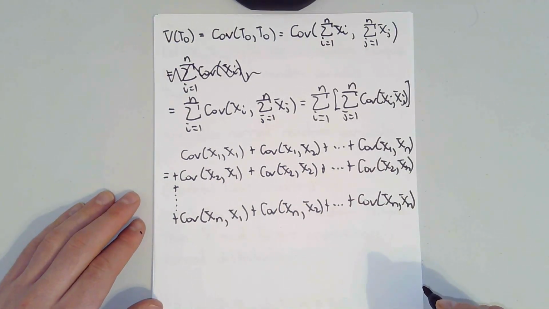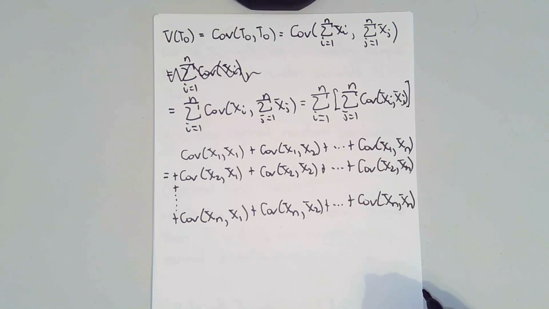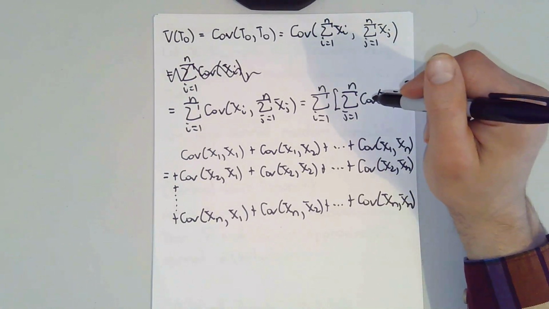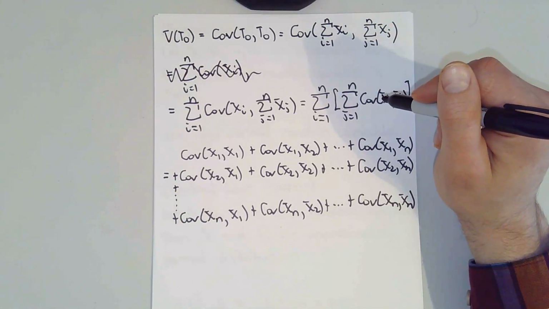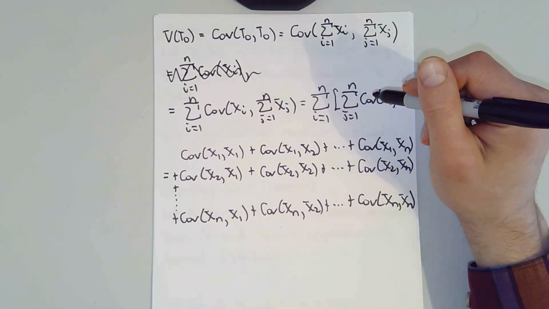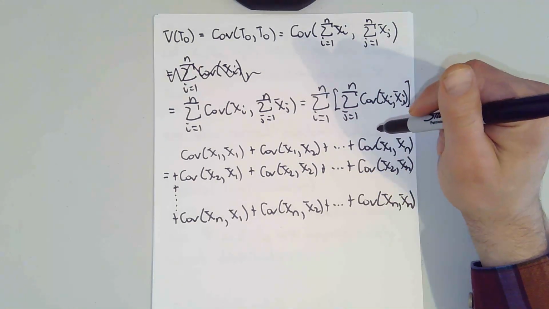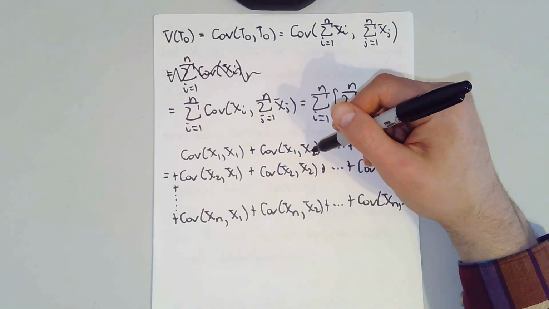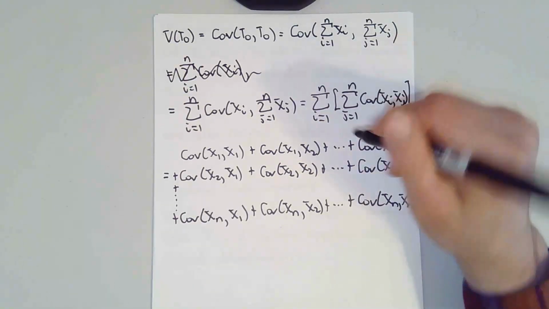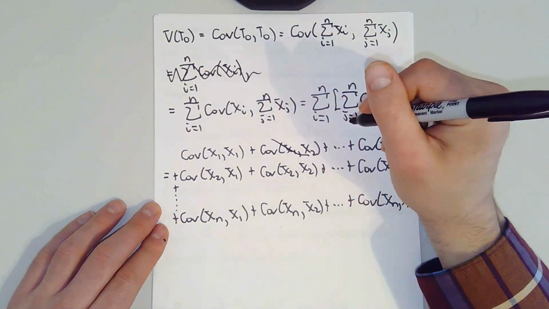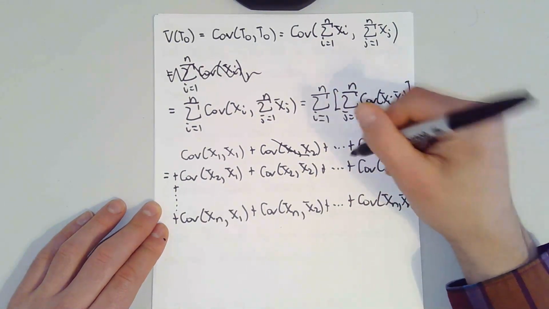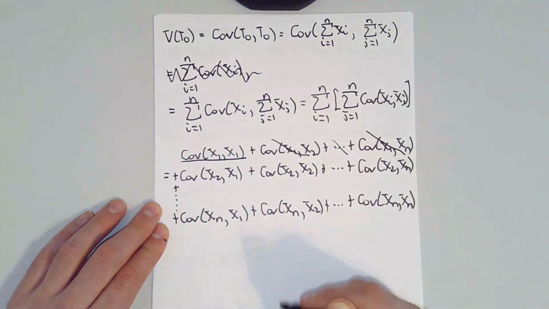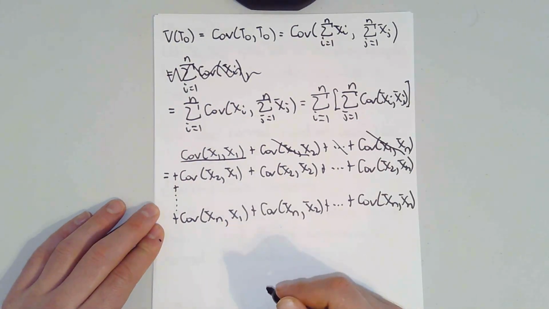We've used already earlier that the x sub i's are identically distributed, but we have not used independence yet. And one result that we saw with random variables that are independent is that the covariance of those random variables must be 0. So in other words, x sub 1 and x sub 2 are independent, so they don't have any linear relation. Therefore, the covariance is 0. In fact, all of these are 0. The only one that's non-zero in that first row is this first term, the covariance of x sub 1 with itself, x sub 1.